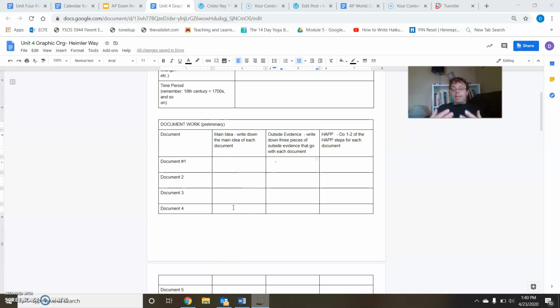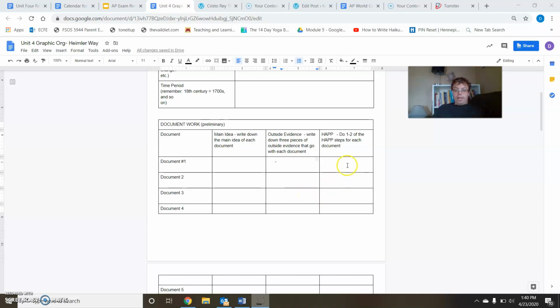If you're really able to explain the main idea and connect it to the topic, how maritime empires transform life, you get 2 points for that, okay? For doing it for 2 documents. You get 3 points if you're able to do that for 4 documents. So it's pretty awesome.